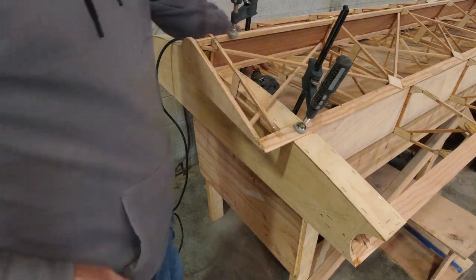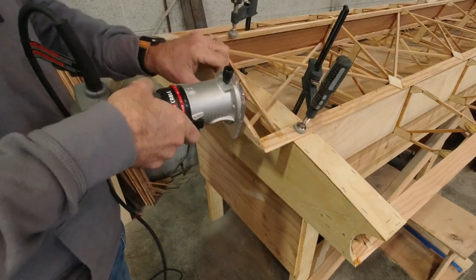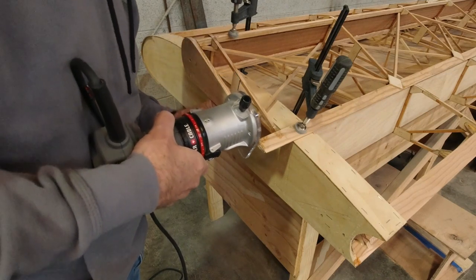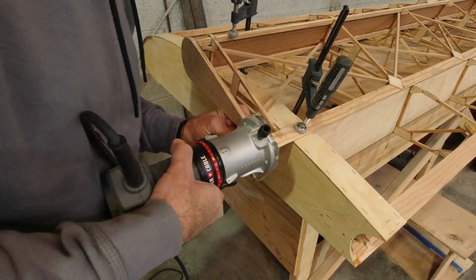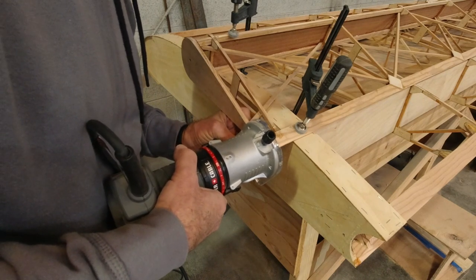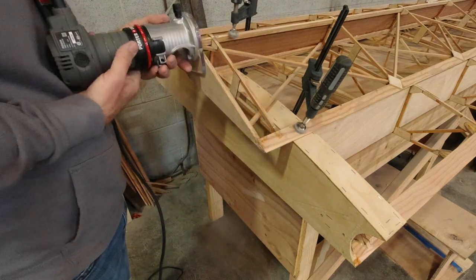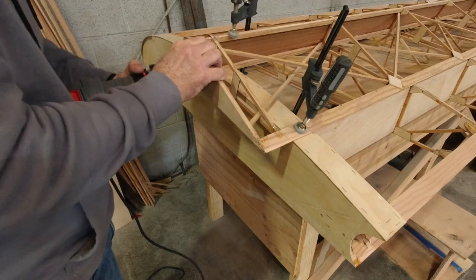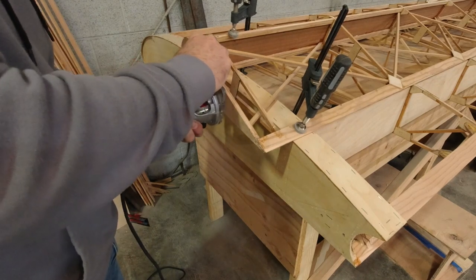Now it's going to be hard to keep this flat against the table. For the most part, I can keep my thumb on it, so that I'm good. When I get right back here, it's going to be a little tougher to keep it completely flat, but I can get almost all the way. And I might even be able to get all the way if I'm really careful. And then when I get to the front, it's a little easier. I can just roll it right on around. Make sure this stays nice and flat, with no problem.